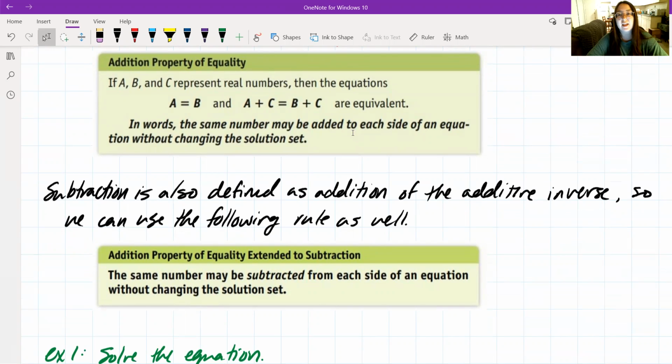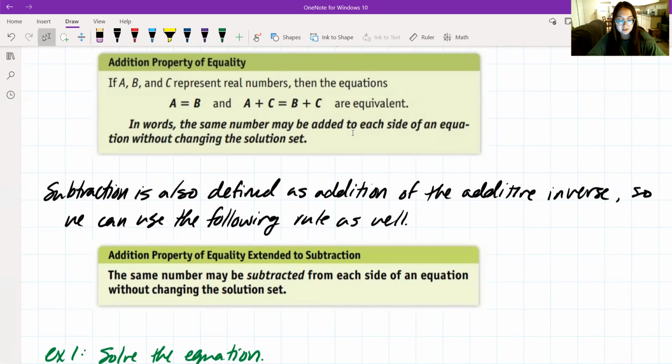So we're basically saying that we can add or subtract, keyword subtract here, numbers to both sides and keep our equations the same. If you had scales and you added something to one scale and not the other, we would end up tipping the scales. But if you add the same thing to both scales, your scales will remain the same, or equal.